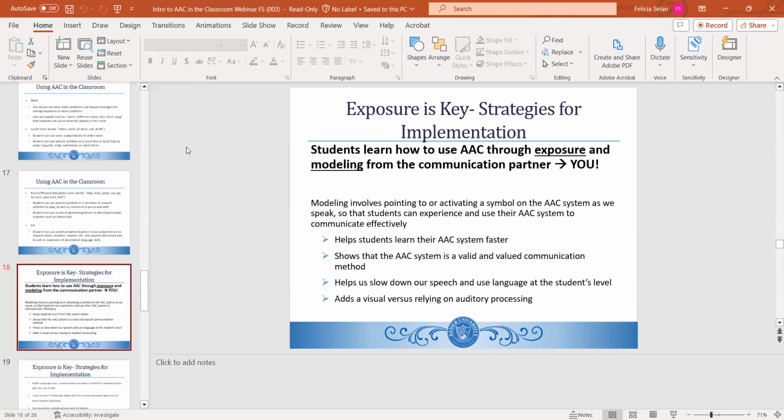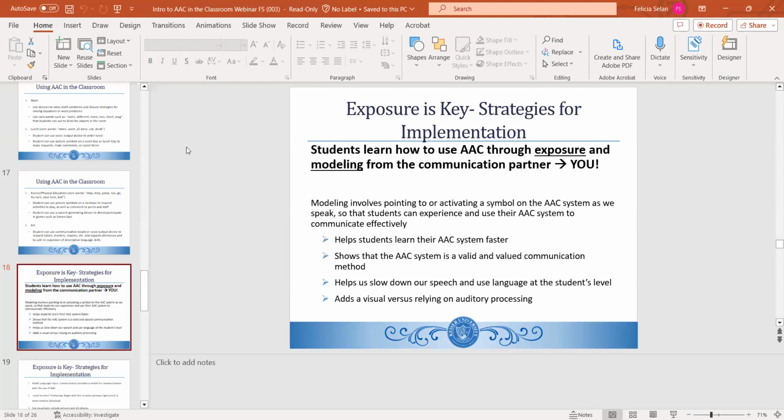So as you are talking to them, if you say, I like pizza, you would show them as you're saying it out loud and pointing so that they're watching, they're learning, they're hearing, all of their senses are stimulated so that they're really grasping, okay, I remember where like is on the screen or on the communication board.